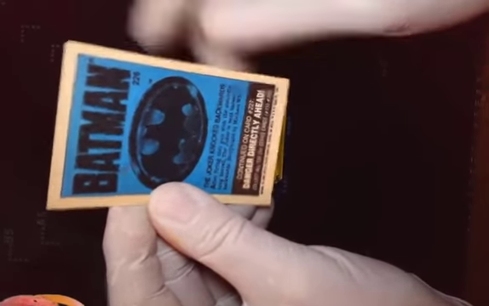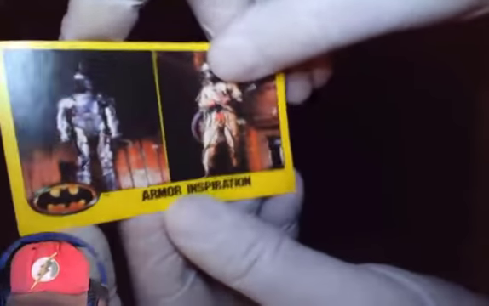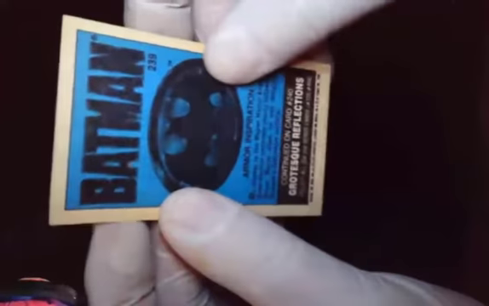Danger directly ahead. Put that in the card pile. We have another scene with Bruce Wayne's personal art collection. Armor Inspiration. Flip it over. 239. I'm just going to quickly look at that picture though.